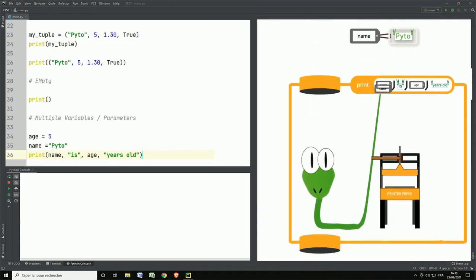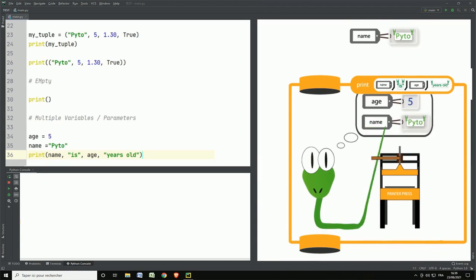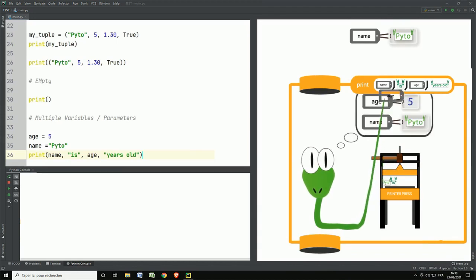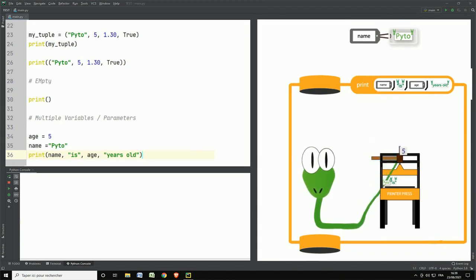As you can see, Pyto assembles a complete sentence by positioning parameters in order and replacing variables age and name by their respective values. The items are each converted to text form, separated by spaces.